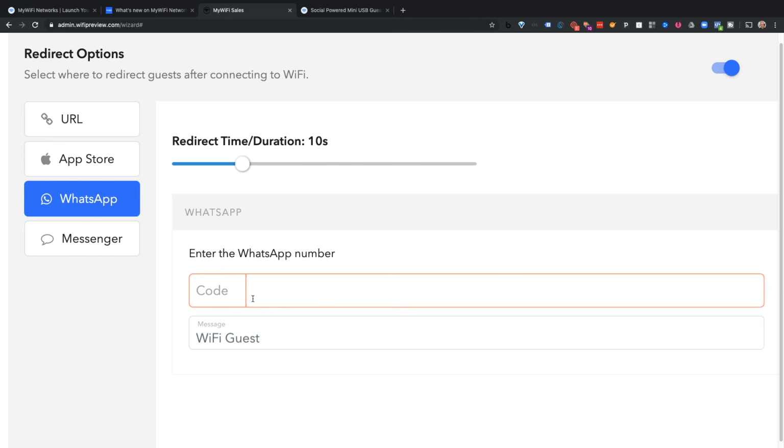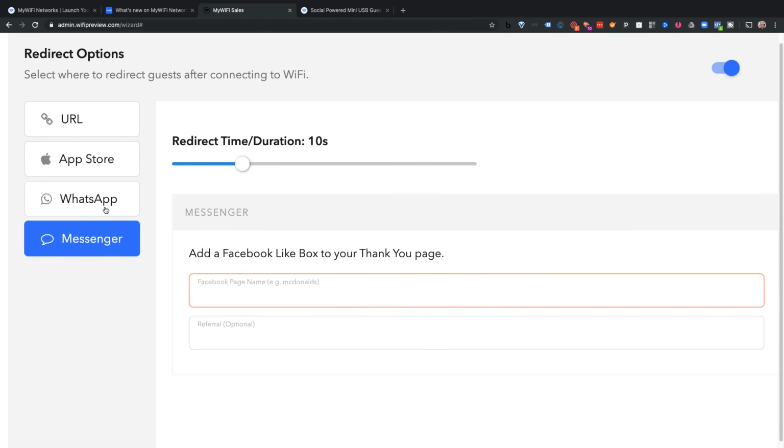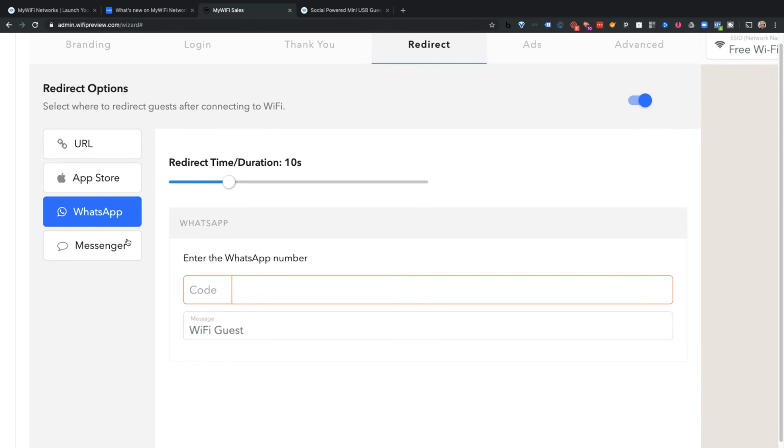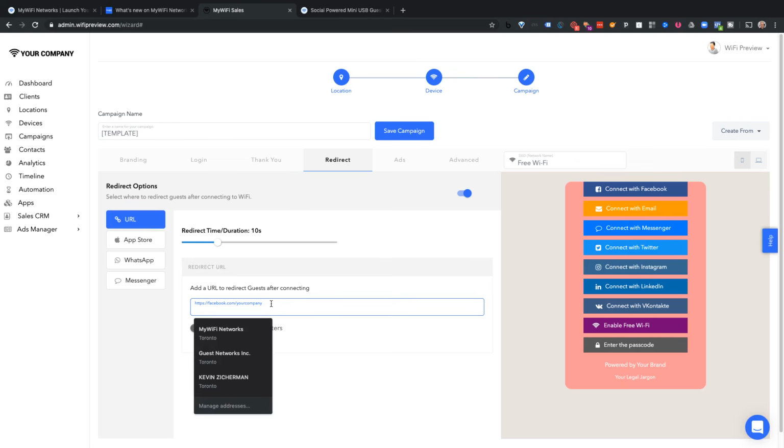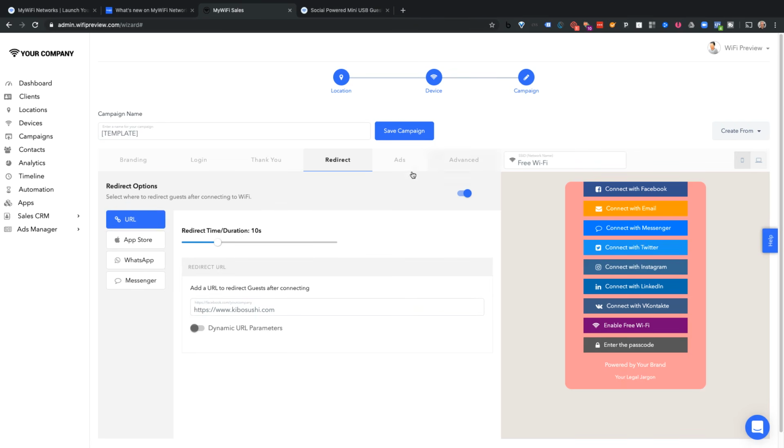It's really cool. And those who deal with WhatsApp, type in WhatsApp if you do anything with WhatsApp marketing or anything with a broadcast list. This way you can automatically pre-fill a message for guests after they connect to automatically have them join a WhatsApp broadcast list. And that's probably the most popular thing nowadays, like Messenger and WhatsApp broadcast marketing. That's huge, and we integrate with both of those for all guests on this redirect. So here I'll just keep it with the demo, pointing right to their website after 10 seconds.